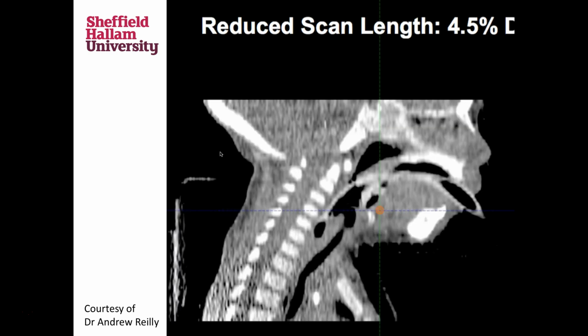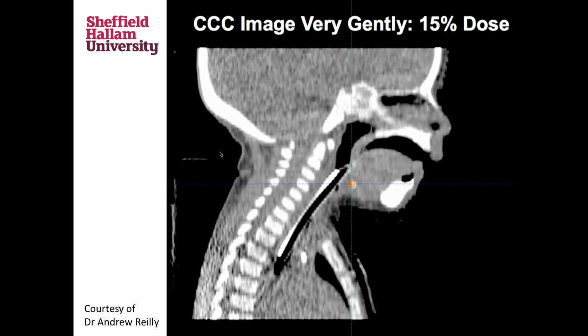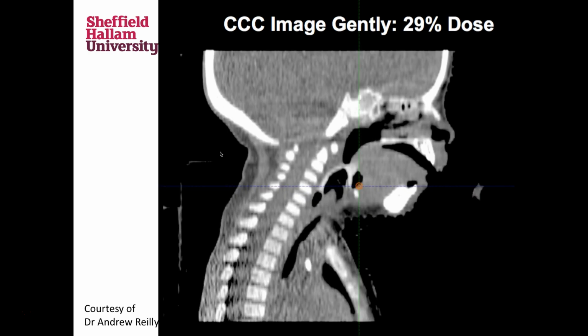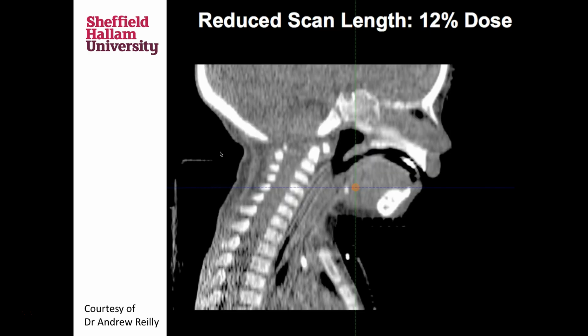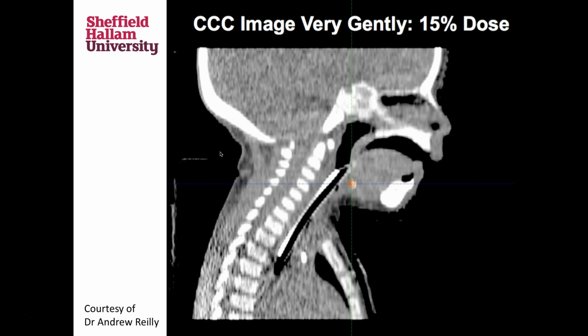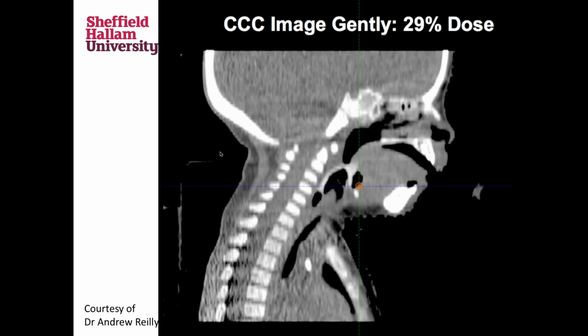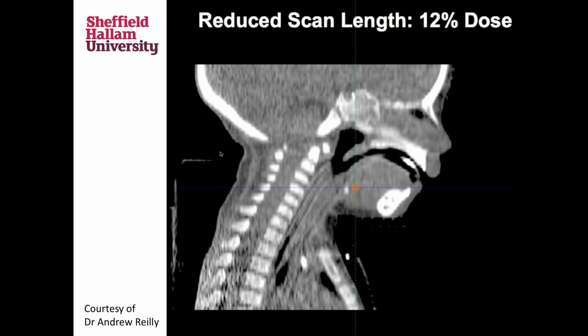And then the last image I wanted to show you, we're down to 4.5% of the original dose. So we've lost over 95% of the dose to that patient. Now we've clearly lost some image quality there, and I'll leave it for you to decide at what point you think that image quality becomes a problem. I would argue that we can certainly reduce it down in this region here without a shadow of a doubt. If we're just matching to bone, then we could probably reduce it more, I would say.